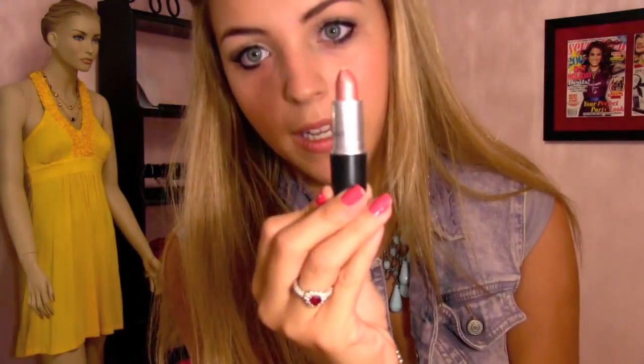I have very simple makeup on. I have a little bit of a tinted moisturizer on, and then this Maybelline Dream Mousse Blush in the color Peach Satin. It's a really pretty peachy color with a little bit of shimmer to it, so it adds a nice dewy finish to the skin. And then for my lips, I'm wearing a MAC lipstick called Madly Creative — just a really nice kind of mauve-y, frosty pink color. It's a little bit glossy too, so I like the finish of it.